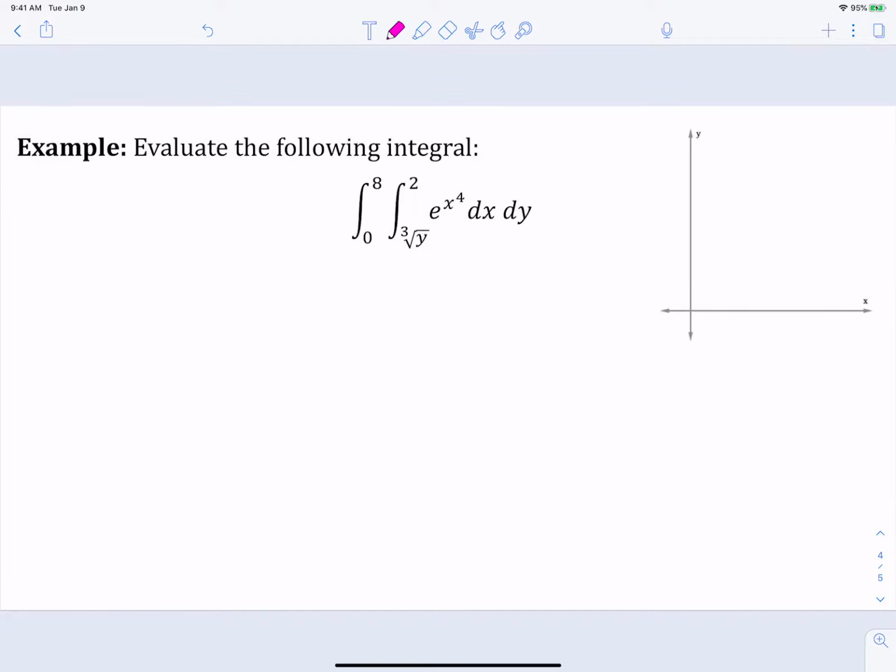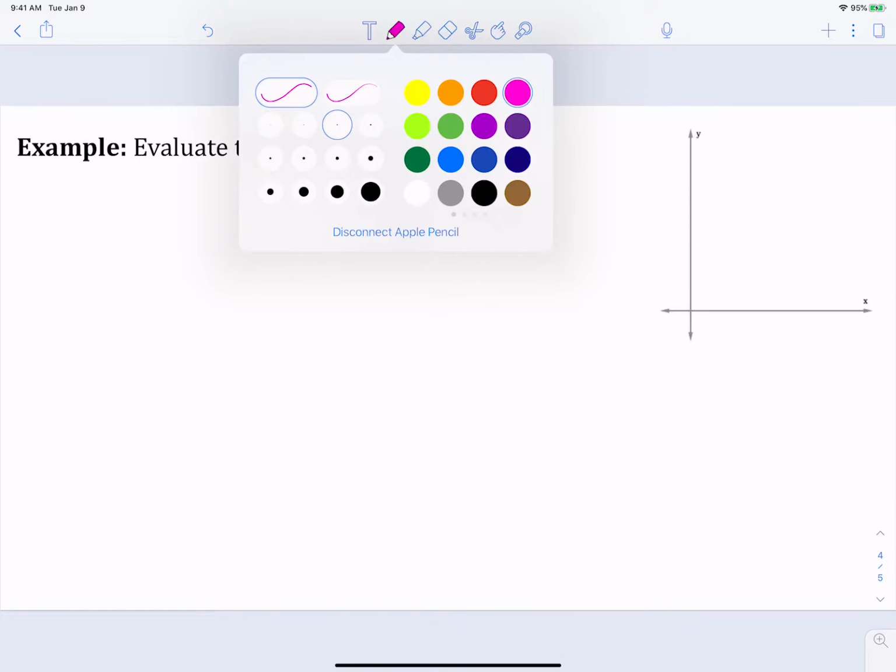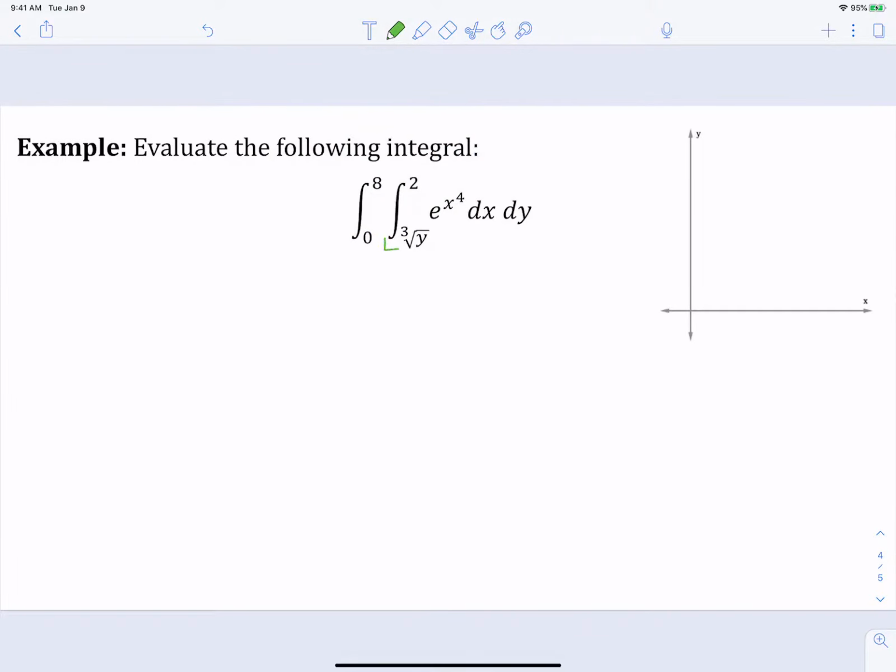our limits of integration. So on this one, if we had it just like it was right here and we wanted to do that inside integral, right, if we wanted to find the integral of the cube root of y from cube root of y to 2 of e to the x to the fourth dx, I don't know how to do this with the methods that we have right now. What I need is I need something like an x cubed out in front of my e to the x to the fourth to do substitution. Like I said, I don't know how to do this integral set up this way.